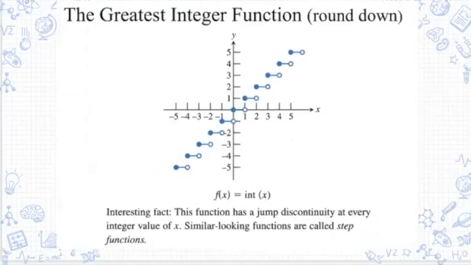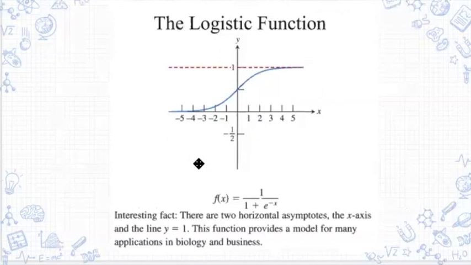The greatest integer function is essentially the round down function. So if I have 1.2 and put it into the integer function, it will just round down to 1. 7.3 down to 7. 9.8 down to 9. So it's cutting off that decimal. And the reason I want to show you this is because I do mention it in the video that you're going to watch tonight, but we'll talk about it in more detail next class because I don't want to keep you over. So I'm just going to show you, this is the 12th function, but we're not going to talk about this one until we get to the unit where we can dive in, because I assume none of you have ever seen this before.